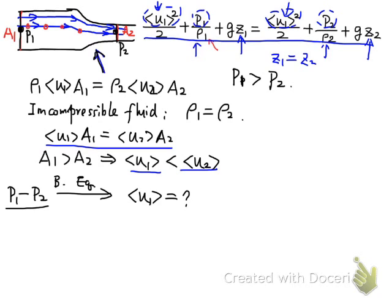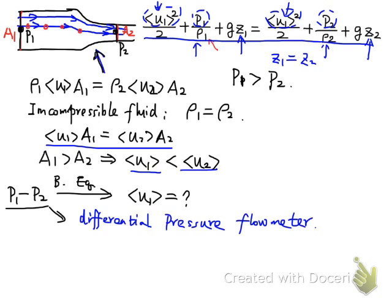This type of fluid sensor, or fluid meter, we call differential pressure flow meters. We will introduce the details of those flow meter designs in a later slide.